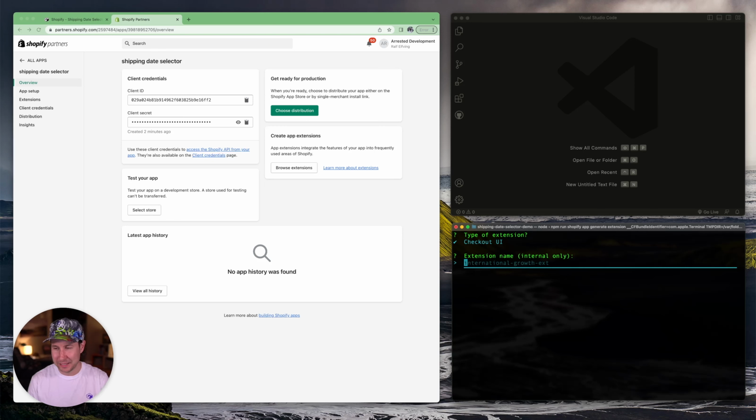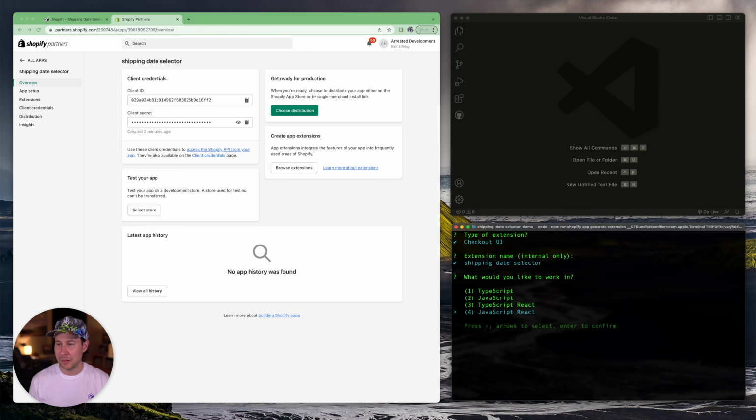So again, in my case, it's going to be shipping date selector. I'm sticking with that, but if you build something else, just name it something that is sort of self-explanatory. And then what languages do we want to work with?